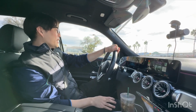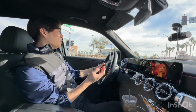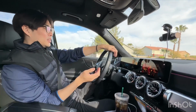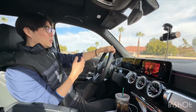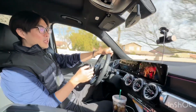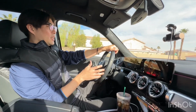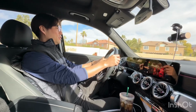It was just that lag that caused me to feel like the car is not moving and not getting past the bump, but the car wasn't in park. It was actually in drive, and it took me a while to get over that bump, which is funny because when you're on the regular road and you feel the clutch grab, you have so much juice and acceleration. You can actually feel the turbo kick in, and I want to say it's a little stronger than some of the other vehicles that I've driven from Mercedes.